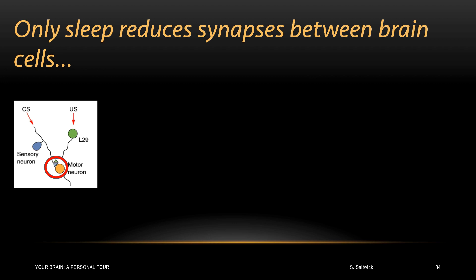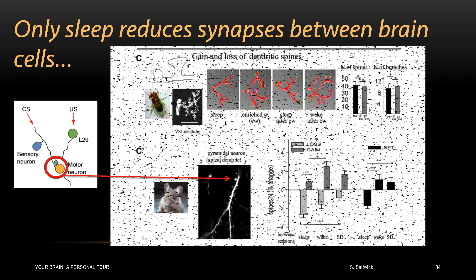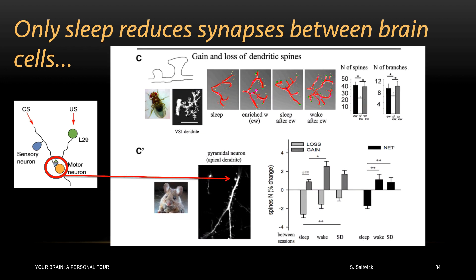Sleep reduces the number of synapses in your brain. In essence, sleep helps you forget. Research confirms that this happens in a wide variety of animals, as diverse as fruit flies on top and mice on the bottom. Actual micrographic photographs of synapse reduction are shown on the left for each one of the species. There seems to be a kind of grand total, a maximum number of synapses the brain can have. Sleep reduces the net number of synapses in your brain to relieve the pressure of daily learning. Now that's an interesting fact, but there's an even more interesting fact that can be discovered about the structure of memory in your brain, and we're going to look at that next.